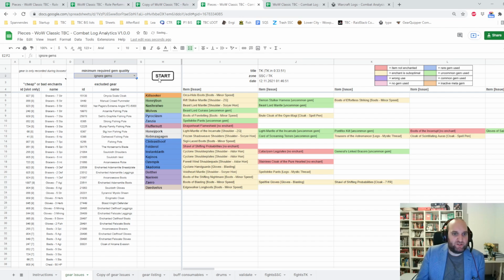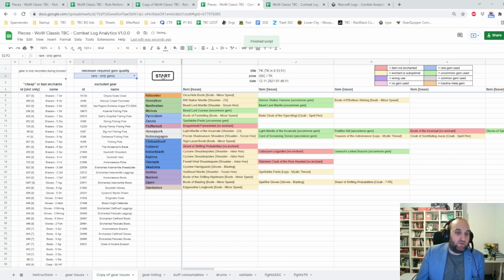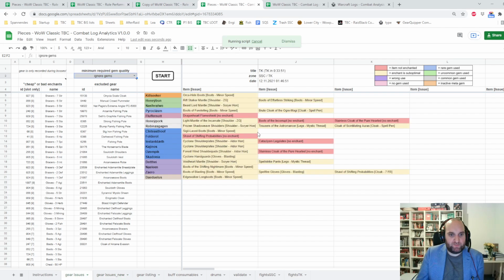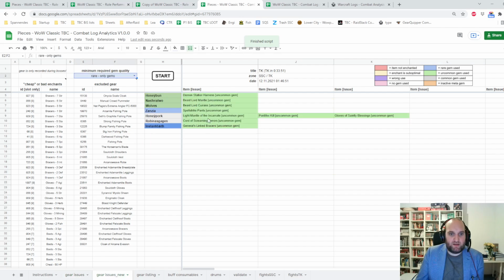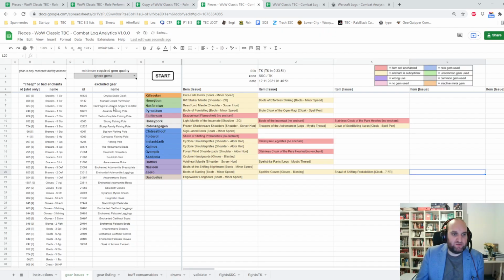You would select ignore gems here, press start, and on the other one, you only want to look at wrong gems. And let's say you're fine with your raiders having blue gems, but we select only gems. And if we compare these two sheets now, one only displays this, and the other one only the gems. So this would be one option where you want to have multiple sheets.